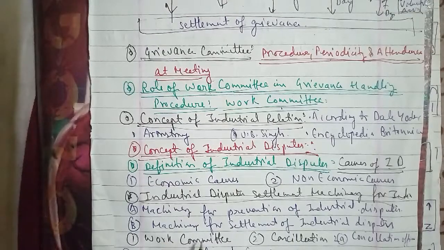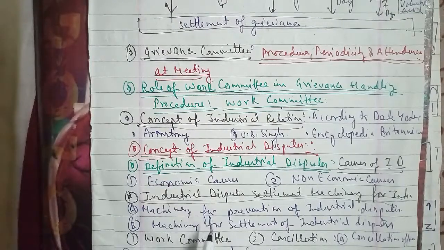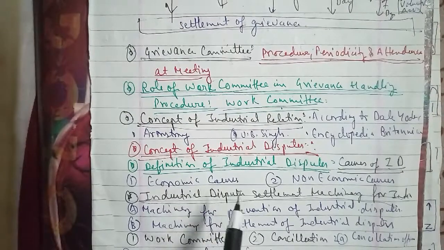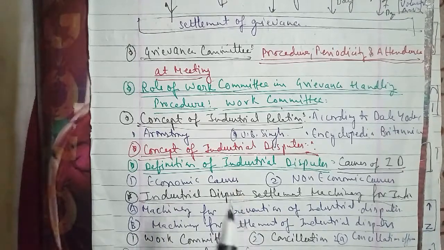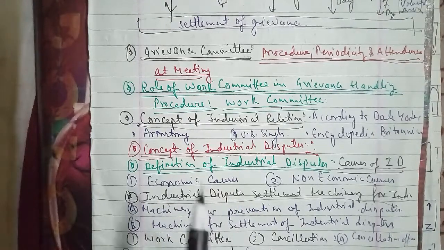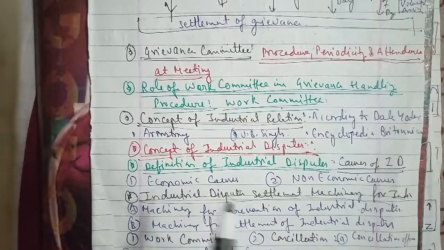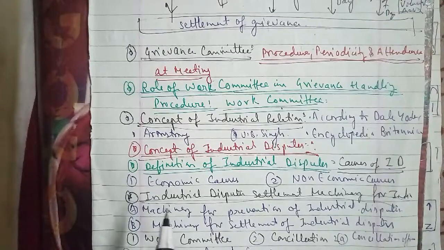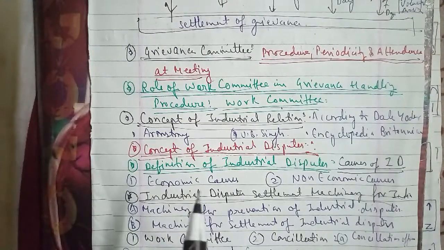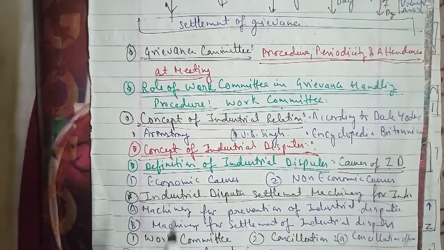So about the works committee: there is a works committee in a factory that employs 100 or more workers, under Section 3. The committee will consist of equal numbers of representatives of employer and employees. Representatives of employers will be selected in consultation with the registered trade union, and the works committee will first try to settle disputes as well.